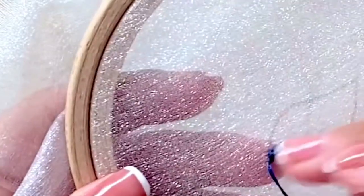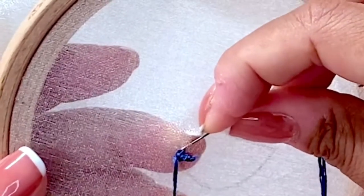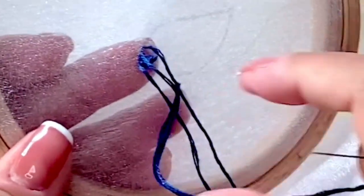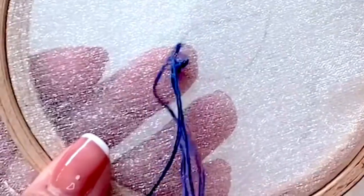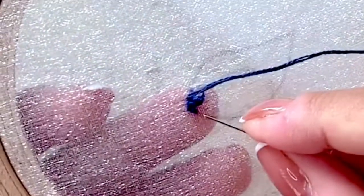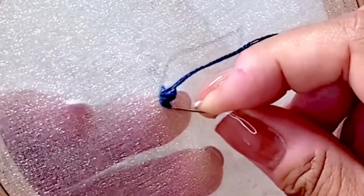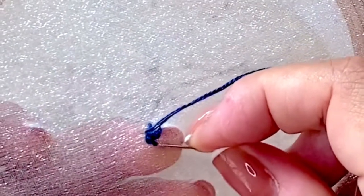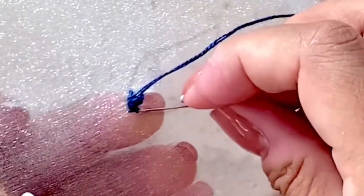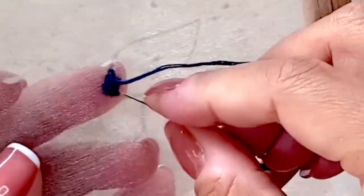like so, and then you cross over to the other line and you take an equidistant bite of fabric and come out onto the same hole as the previous stitch. So this is essentially nothing but a herringbone stitch that you may be familiar with, and essentially you just go back and forth from one direction of the pattern to the next, or rather one side of the pattern to the other side, and you keep crisscrossing the pattern space in this manner.